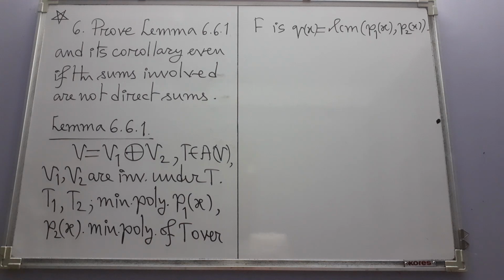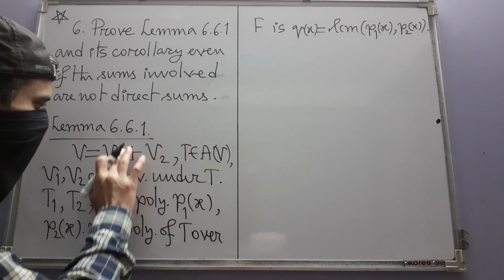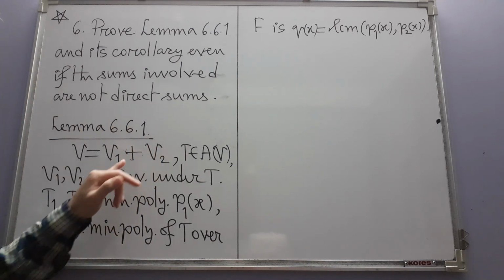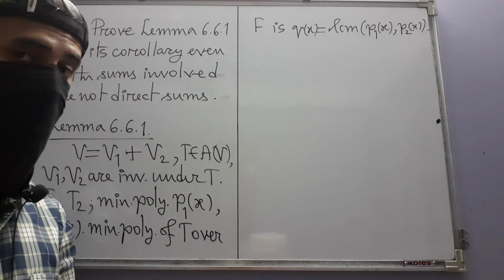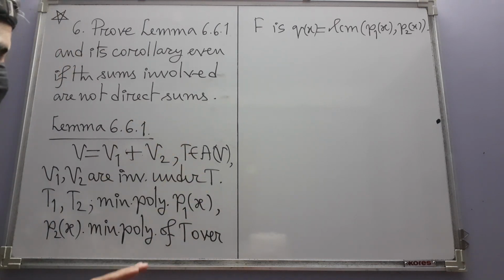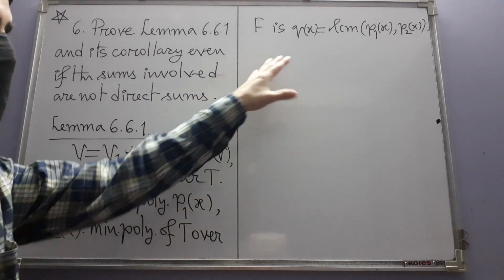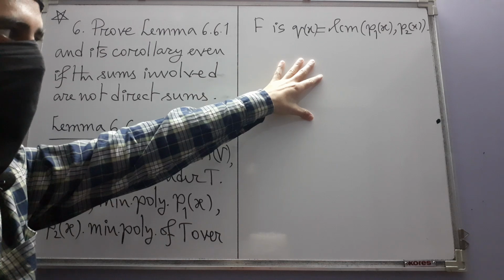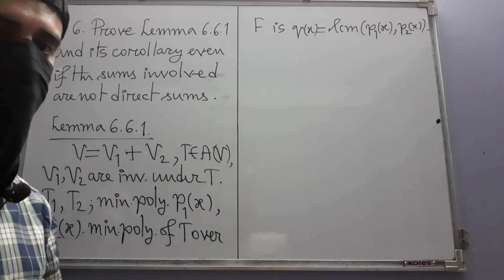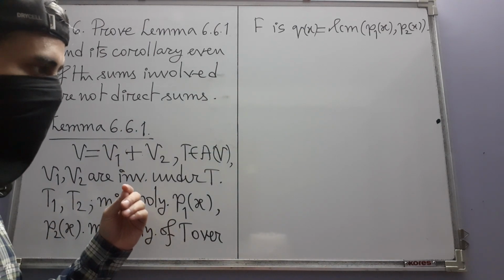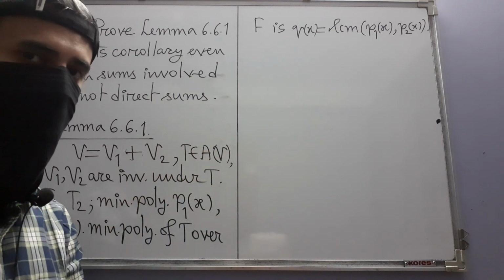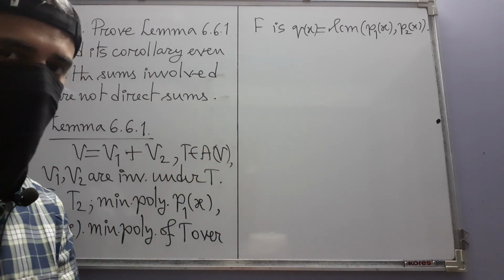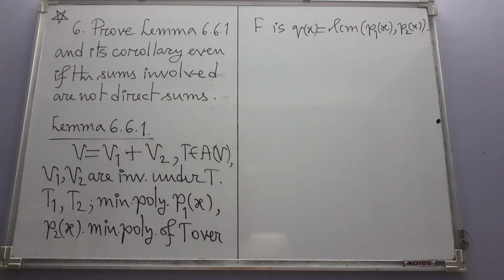We have already proved this lemma. Now we are being asked to prove the same conclusion even when the sum is not direct. With this relaxation, can we still prove this? Yes, we can. In fact, that's what we have to do. So what can be better than simply going through the proof that we already have seen, and let us see how far we can have that same proof. If we can just simply take the original proof itself, that's it. That will be our solution.